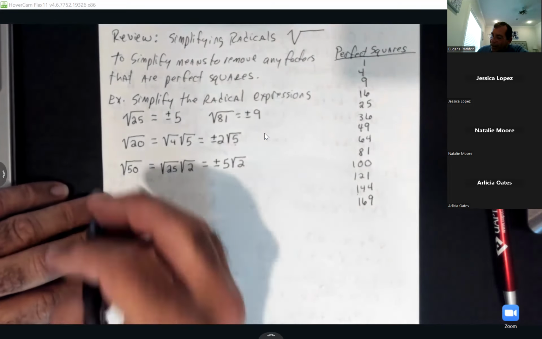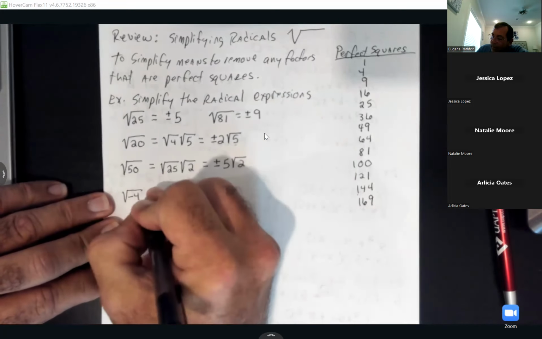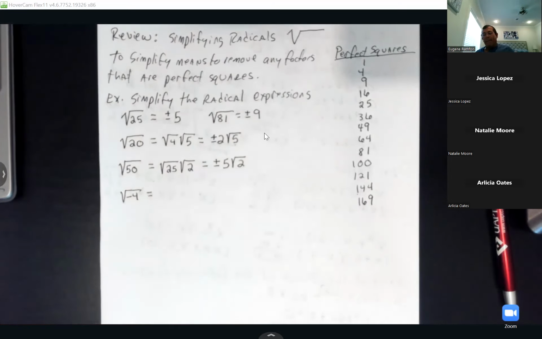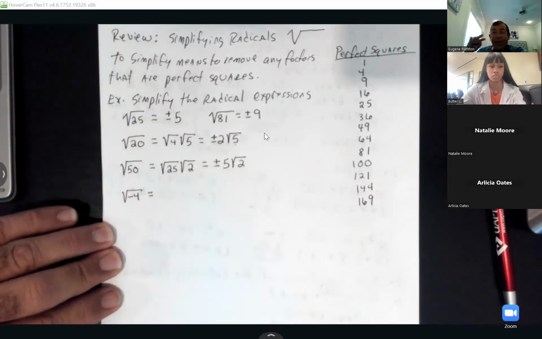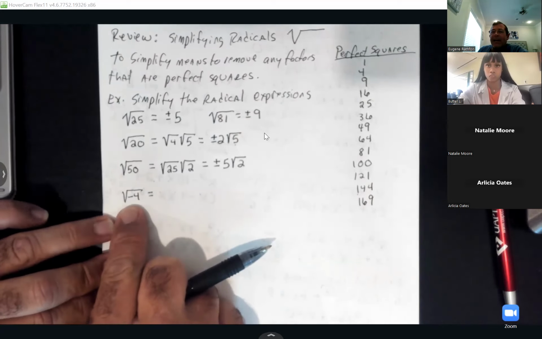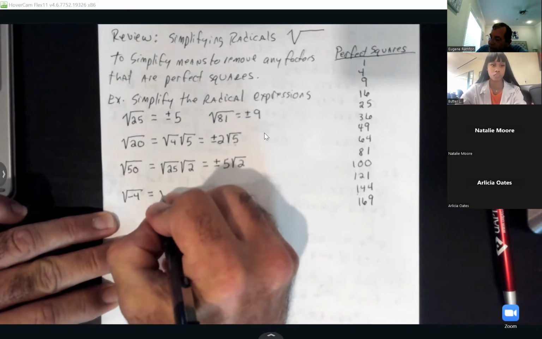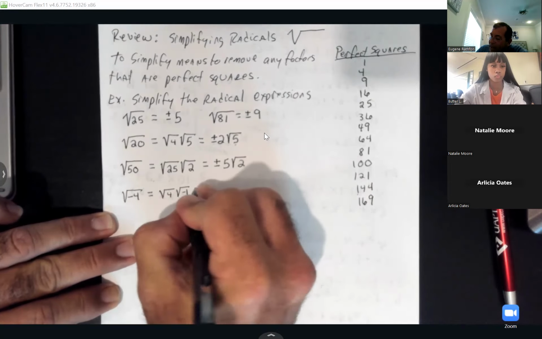So y'all, let me ask you this. In the real world, can I take the square root of a negative 4? No. Is there a number times itself that'll give me a negative 4? No, not in the real world. So what we do in this case, we're going to break out that negative 1. So we're going to make this a square root of 4 times a square root of negative 1.